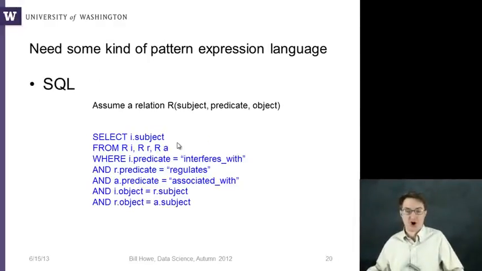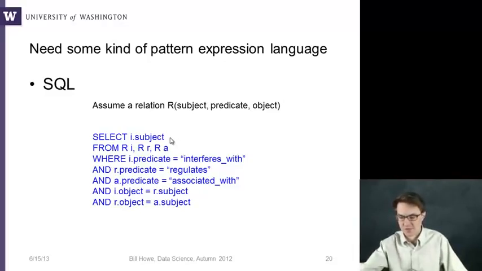Now, you've got a relation R with three attributes. Why can't you query this in SQL? There's no reason. You can query it in SQL. So you can imagine loading this table into a database and rewriting this query like this, where you write a three-way join on the relation R, and I've given them aliases here, I for interferes with, R for regulates, and A for associated with. Then for each one of those relations, make sure you filter to the tuples that correspond to the predicate you're interested in. So make sure the I tuples are only those tuples that have the predicate equal to interferes with, and so on for regulates, and so on for associated with.